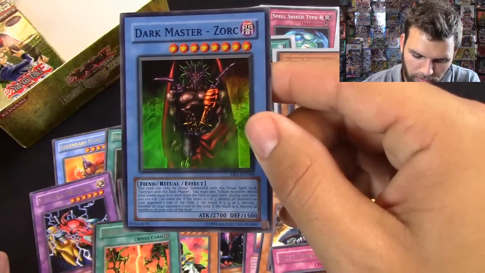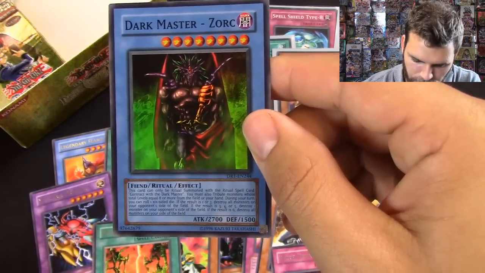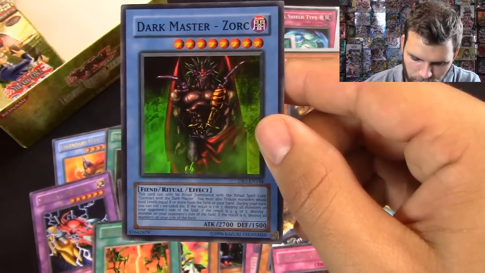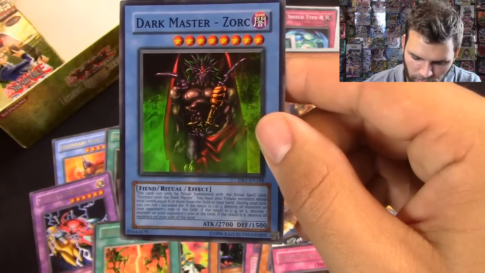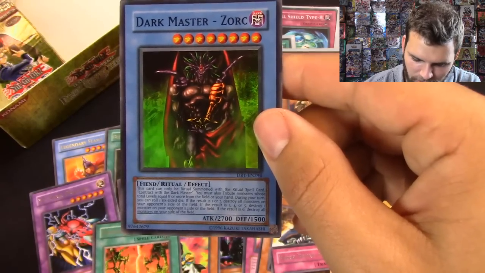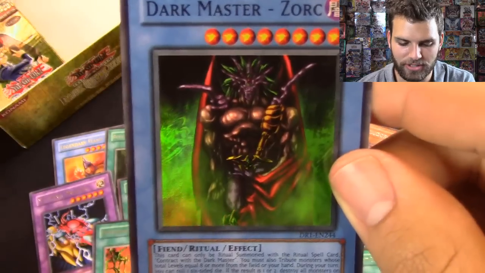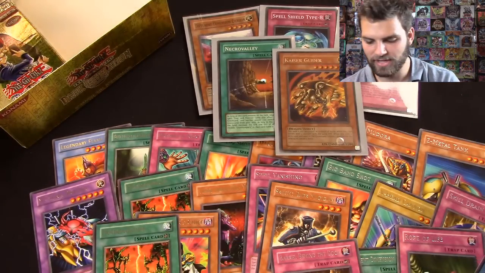This card can only be ritual summoned with the ritual spell card Contract with the Dark Master. You must always tribute monsters whose total levels equal 8 or more. During your turn, you can roll a 6-sided die. If the result is 1 or 2, destroy all monsters on your opponent's side of the field. If the result is 3, 4, or 5, destroy one monster on your opponent's side of the field. If the result is 6, destroy all monsters on your side of the field. So definitely want that 1 or 2. Awesome card, though. We'll sleeve that up.